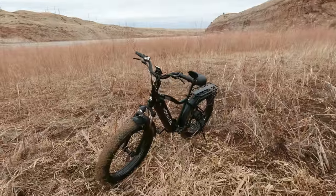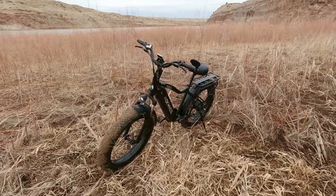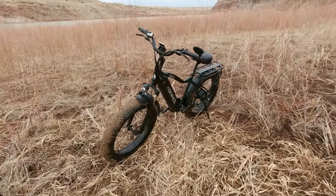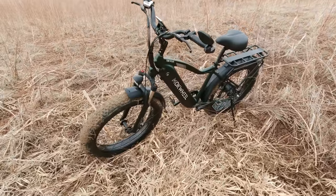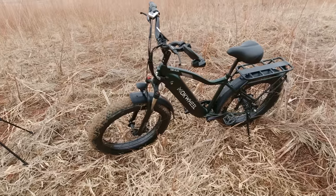Now, of course, it's designed to handle all kinds of terrain, from snow to sand to, well, mud, as you can see, and gravel. It should be very stable on a gravel road, too.